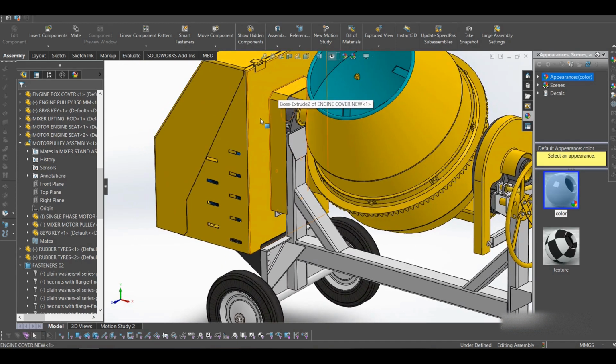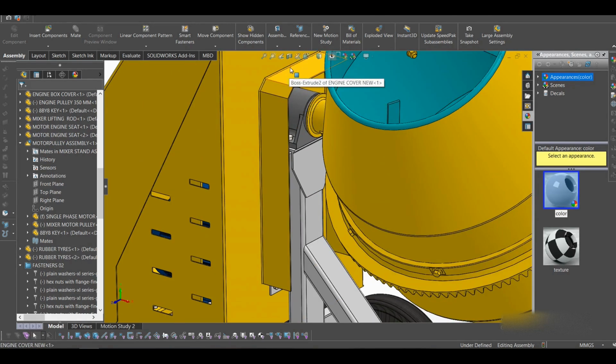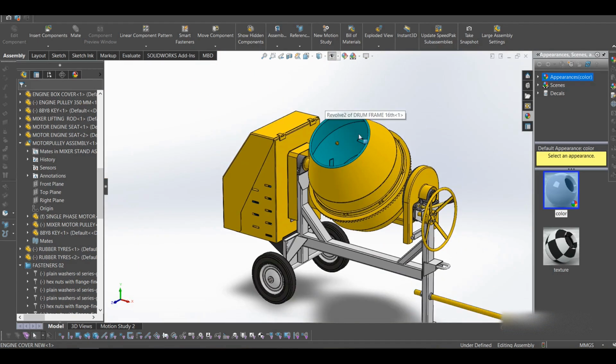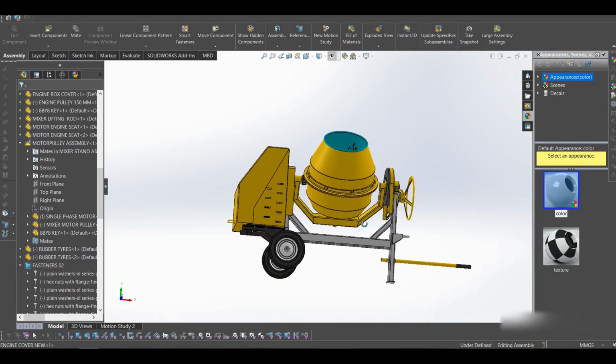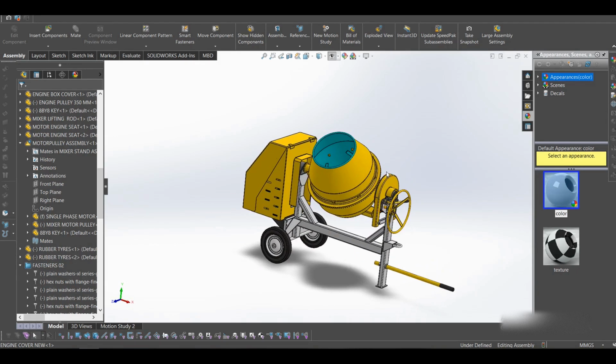The engine cover also has this part which covers the bearing from rain and all these things. So the bearings are covered. And what else? Let me see. Okay, let me try to explain the operation of this machine.